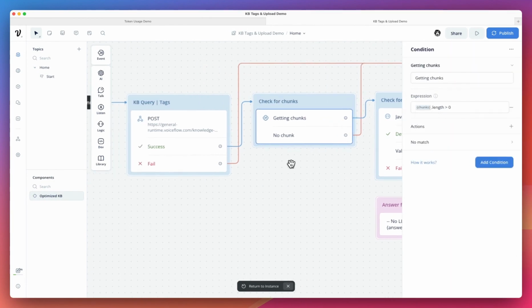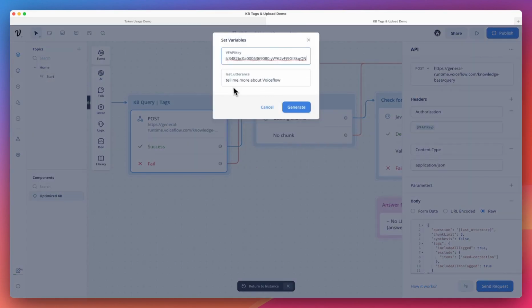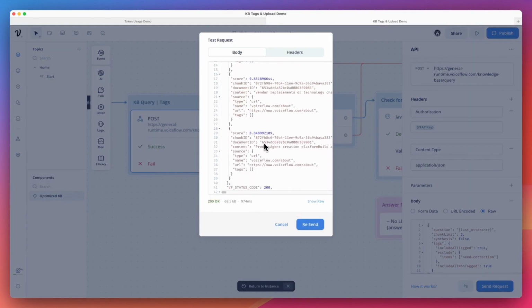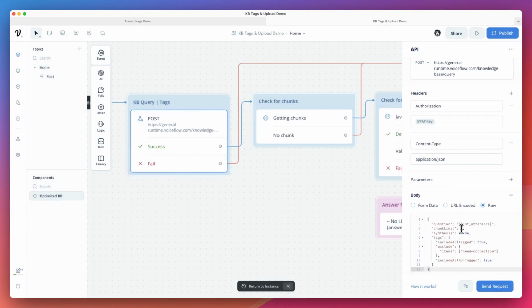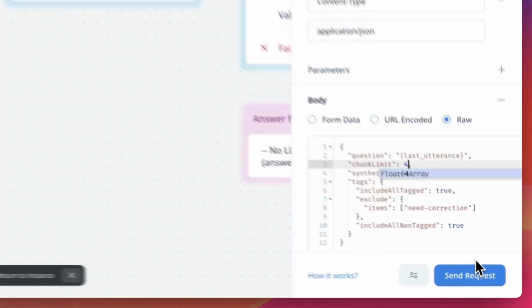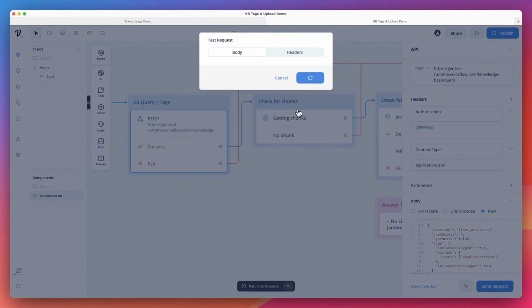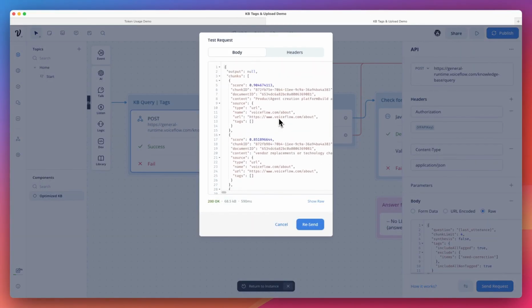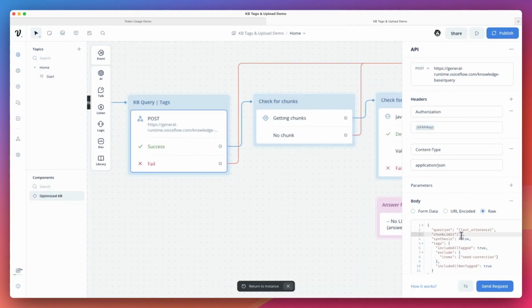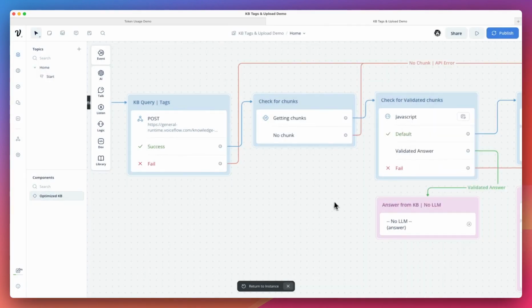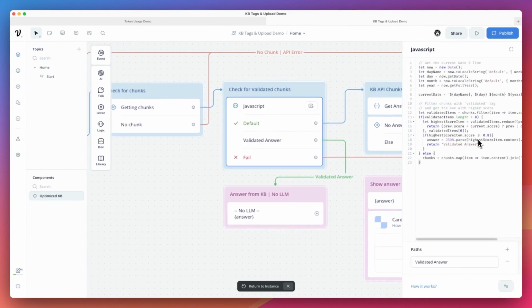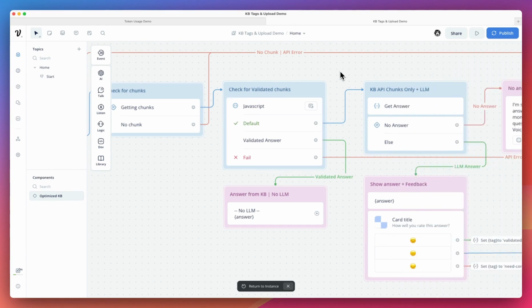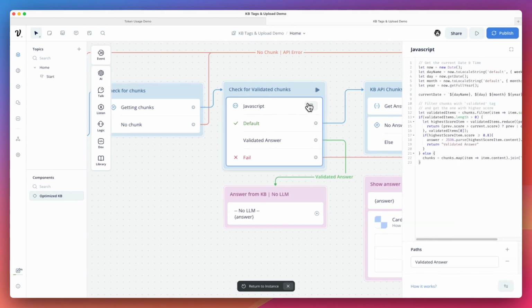In case we have chunks, this is what we've seen here with this request. We do have actually 3 chunks. That might be because we are limiting, or maybe that's the number we've got. Let's try 4, for example, and see if this is going to give us more. No, still 3. So that's the max we can get from that query or that question. And next, we are going to do a validation. And for this, I need to give you more context of what we are going to do.